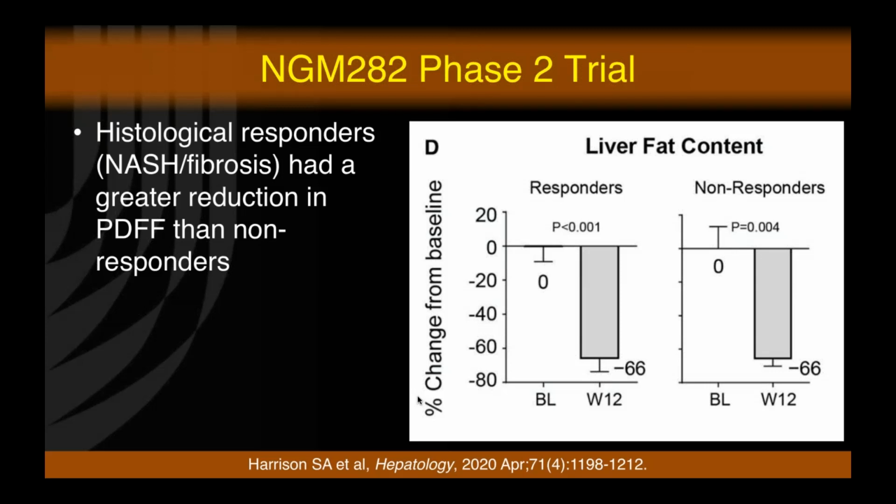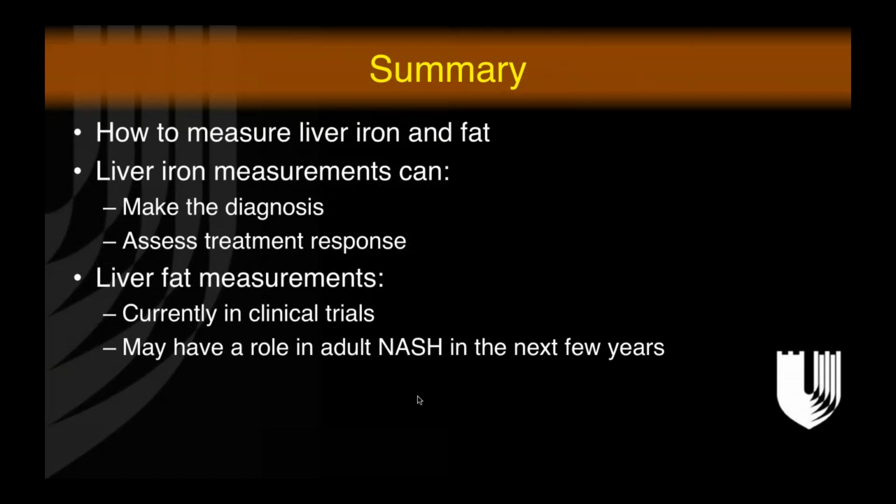When these drugs come out, there will probably be long treatment courses of 1 to 1.5 to 2 years. And if we're able to show using MRI within the first 6 to 12 weeks that a patient is responding or not responding, this will be very useful, because in the non-responders, you can take them off that medication and try something different and spare the time and the cost of 1 to 2 years of treatment. So this is all where PDFF might be going in the future. Here, now, and today, we're not doing those measurements because those drugs are not approved and not released yet.